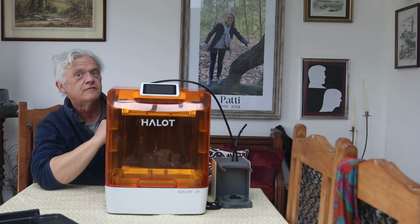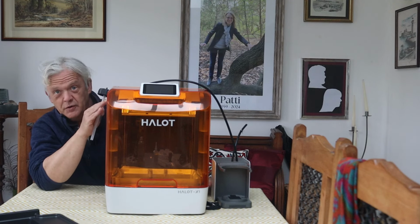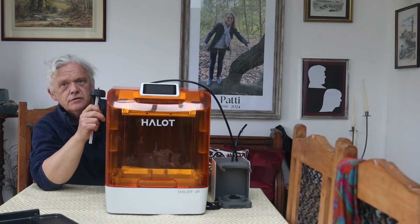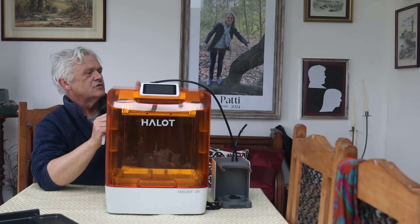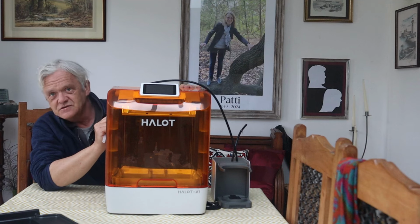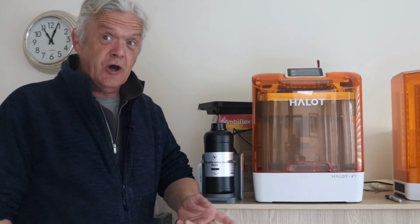That's got a lot of appeal for ease of use, but the ability to use any resin, of course, means if you've got a bit of experience in it, then you're going to be able to just get up and do anything. Right. So the next thing we need to do, obviously, is get this in place and pour some resin in there. So here it is set up and printing.